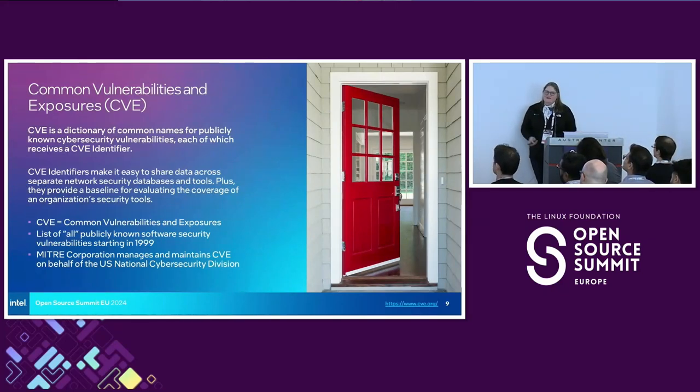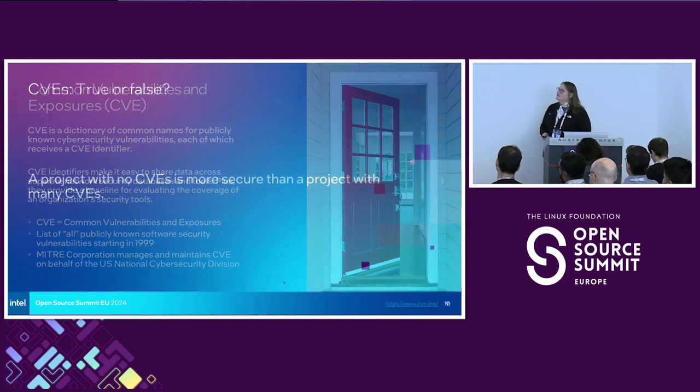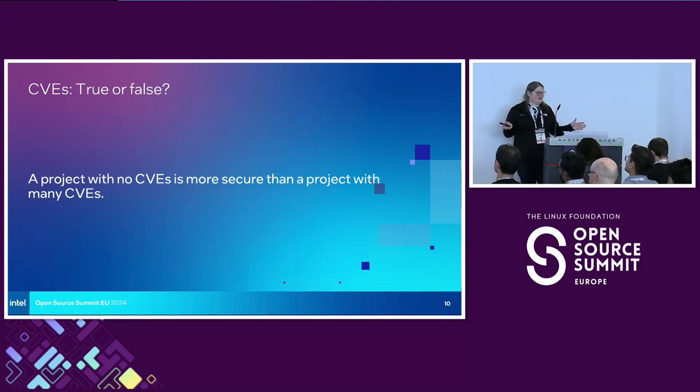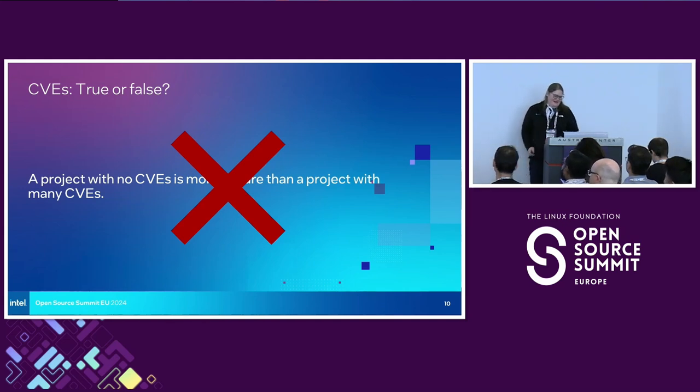I wanted to talk about something back to basics. What is a CVE? Aside from being a thing that always stressed me out as an open source project maintainer and release manager, it's basically just a list — a very important list. It stands for Common Vulnerabilities and Exposures, a standardized way of listing and uniquely numbering known software security issues. When a CVE is issued for a project that you depend on, you probably have to deal with it. True or false: a project with no CVEs is more secure than a project with many CVEs? I'm going to call it false — that is definitely not an indicator. A project with no CVEs probably just doesn't have enough eyeballs scrutinizing it. We can find flaws in anything, and along those flaws are likely to be a security issue. So certainly don't use that as an indicator.